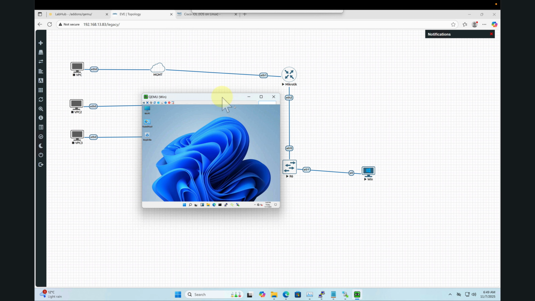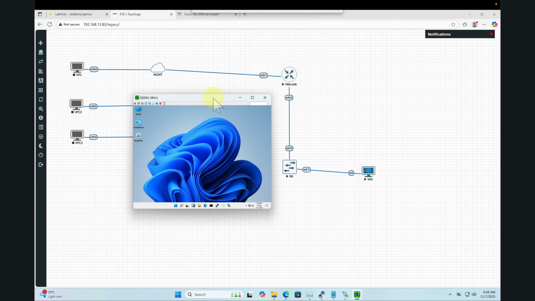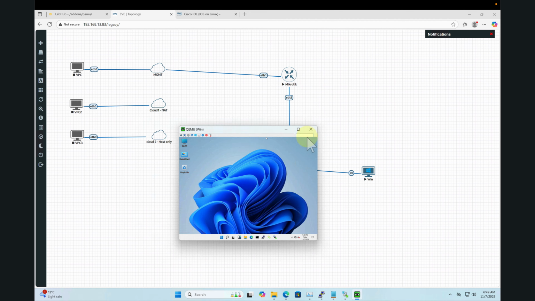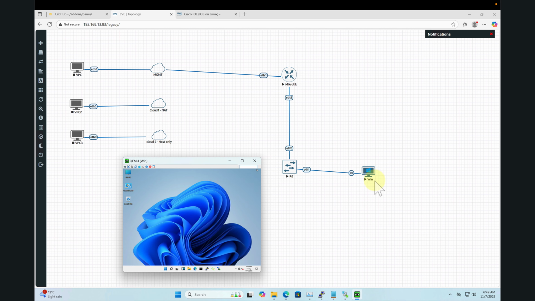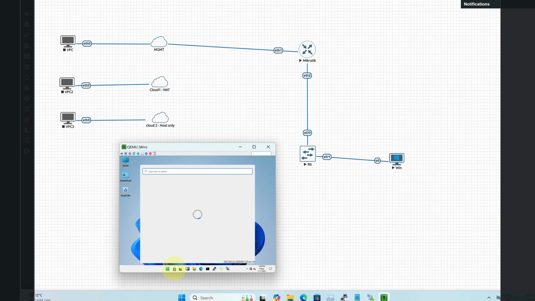It is not very convenient to use a VNC plugin while accessing the Windows graphical user interface, as it is very small. It's better to RDP to them. I will show you how to do it in the future. In our current configuration, Windows 11 has access to the switch, which has access to the MikroTik router, which has access to the bridge interface, but the MikroTik router has no configuration. Let's add some configuration to the MikroTik. Why? Because with the current setup, we don't have access to the internet.